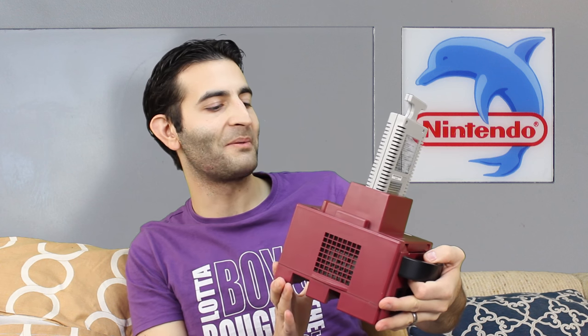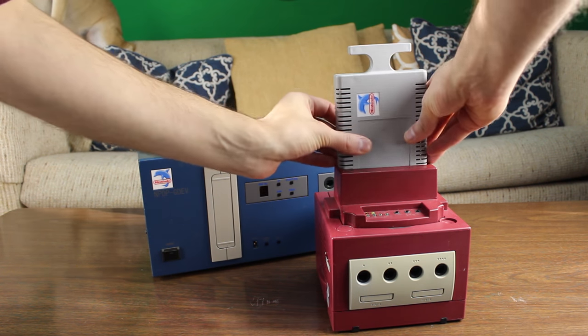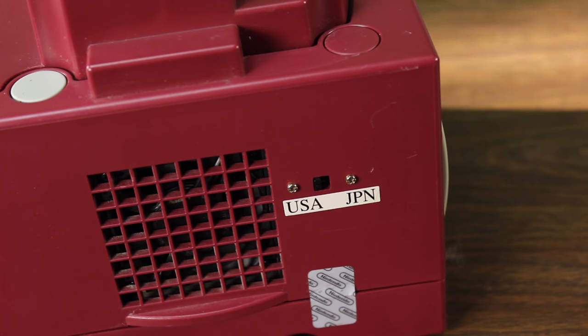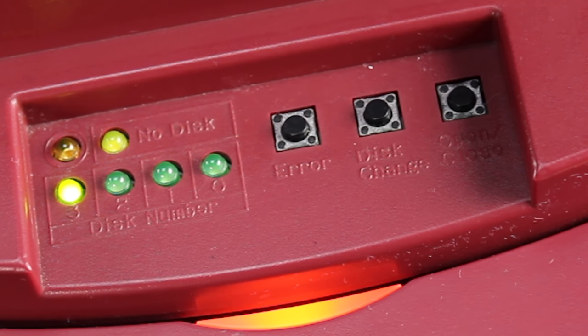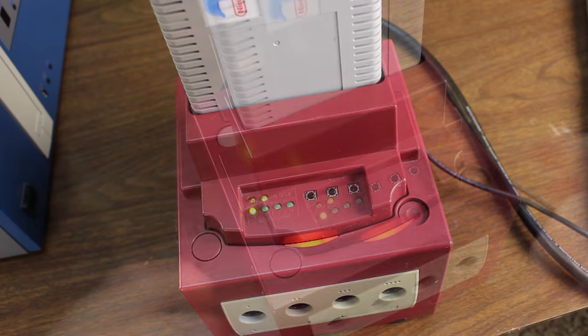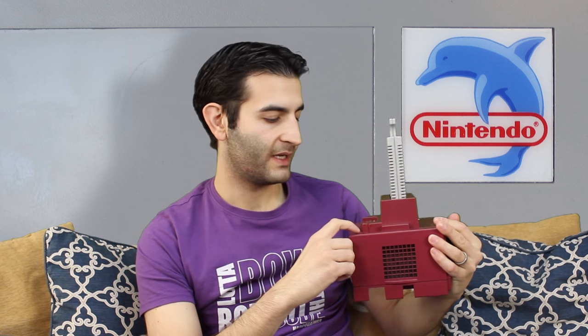I don't really know when these came out in comparison to the GDev unit, but I would assume because the aesthetic is basically finalized that these came out a little bit later. And this thing is just weird. Basically it is a GameCube, but instead of a disk or disk reading capabilities, it has the NPDP hardware just built right into it. It looks like a GameCube on the side. We have a toggle between the US and Japanese regions. On the front we have a lot of the same switches that we had on the GDev unit — error, disk change, open, close — and on the sides we have our reset button and power button. The open/close button doesn't do anything, obviously, because it doesn't have that optical disk reader.